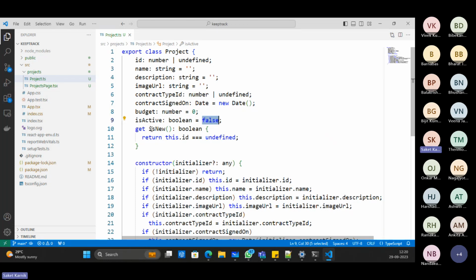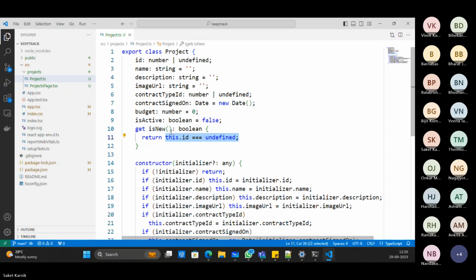So I create a getter, read-only property is new, that returns a Boolean value, and it depends on whether ID is undefined or not. If ID is undefined, it returns true, meaning the project is new. If ID is initialized with some value, this condition will return false. That means it's an old project, an ongoing project.